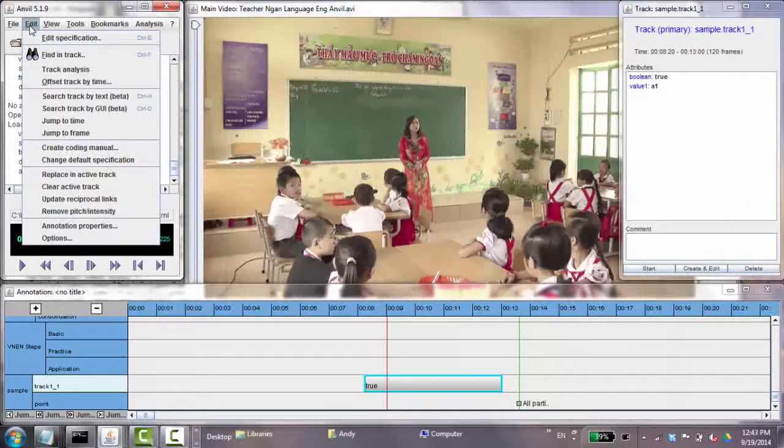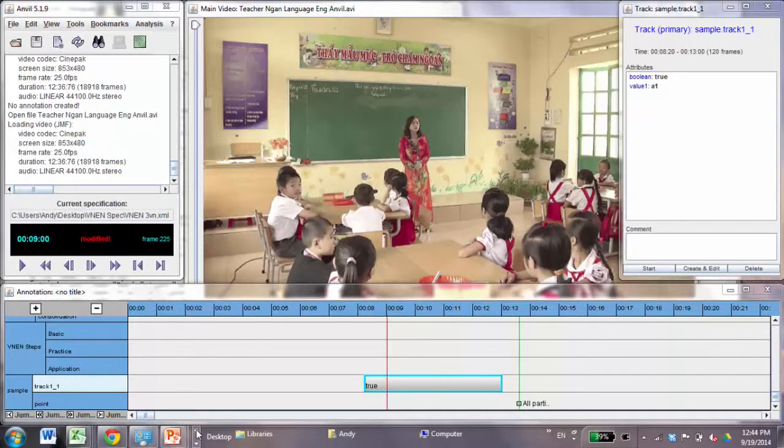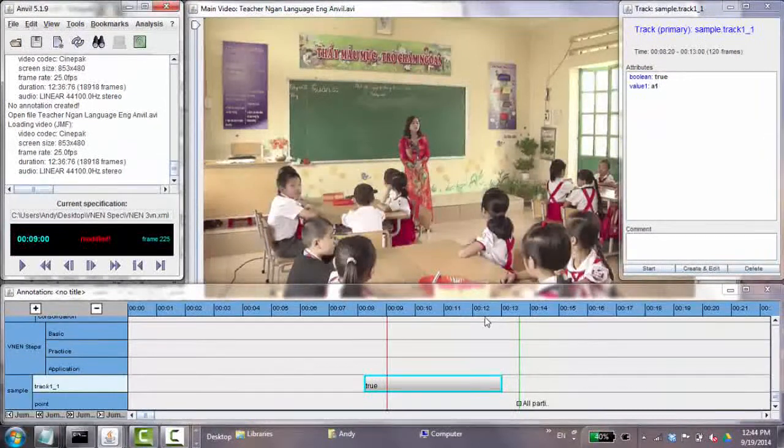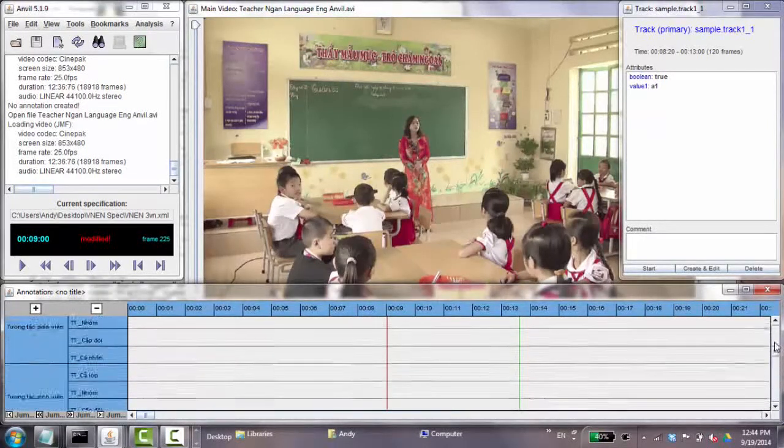And actually, because of an error that I made, we actually got to see that you can edit the specification file alternatively through the XML editor or even the Notepad, where you can go into the code itself. So that actually gave a good opportunity to see that it's not just the edit specification that you can use, but you can actually go into the file itself and change it. So hopefully that gives a bit of an idea of some of the basics about the specification.